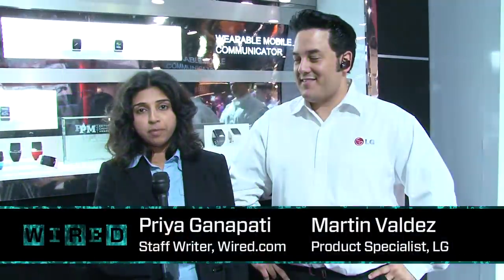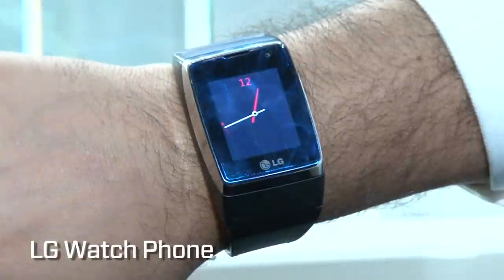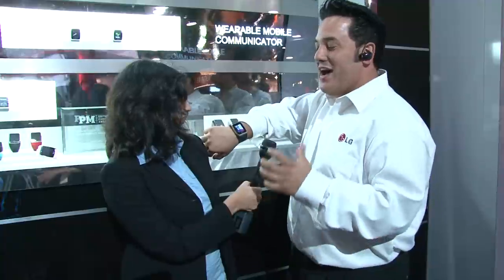LG has a new watch phone. It's not the first watch phone, but it's the first touchscreen watch phone from the company. So Martin, tell us how it works. Check it out. You've got your analog screen. What you can do is get yourself a digital screen as well. Wow. This is cool. Now, that's just the watch feature of it. Now, let's get to the cooler stuff.